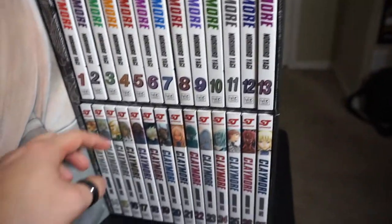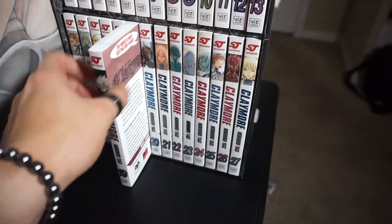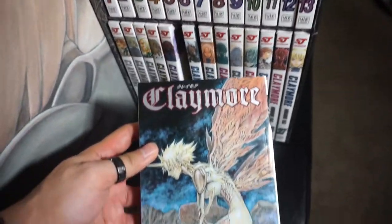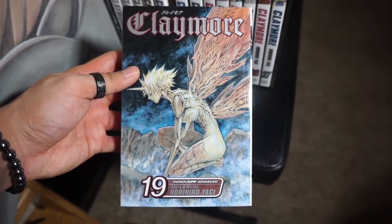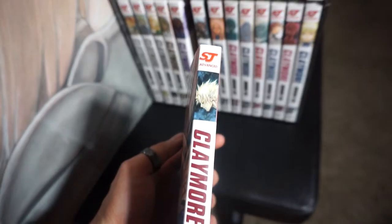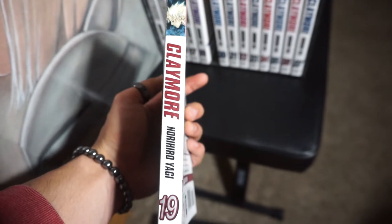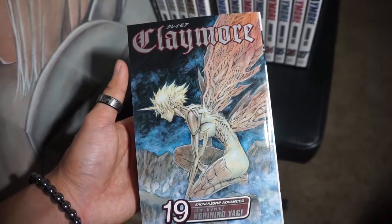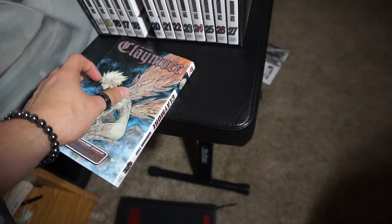Let's go ahead and take a look at my favorite cover design. I'm not going to show you every single cover and back because I've already shown you guys this in the Claymore Complete box set unboxing. But here is my favorite cover design — just absolutely beautiful artwork, I think. As of right now, Claymore is my favorite manga. I'm almost without words when I want to describe this because it's breathtaking, really — it's breathtaking.